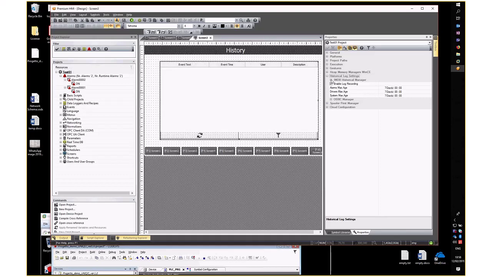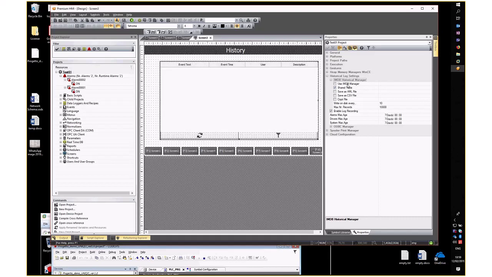You may remember I told you that in Premium HMI we have two ways to store data. One is called IMDb, so in-memory database, which is a standard text file. The second is relational database.